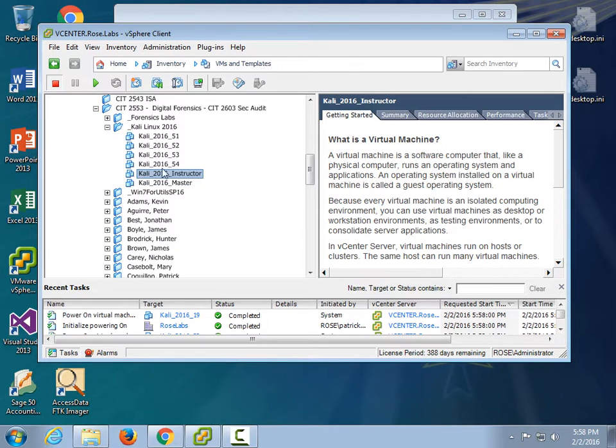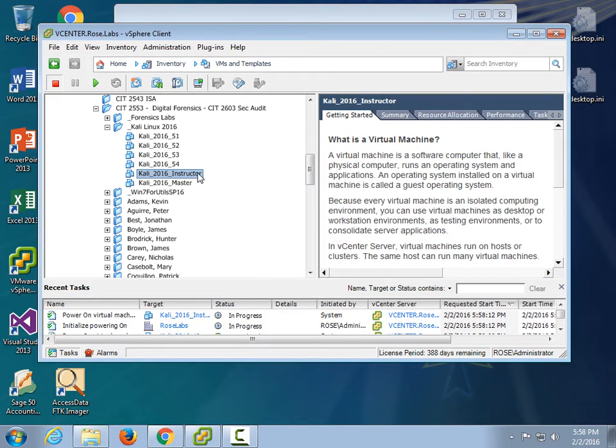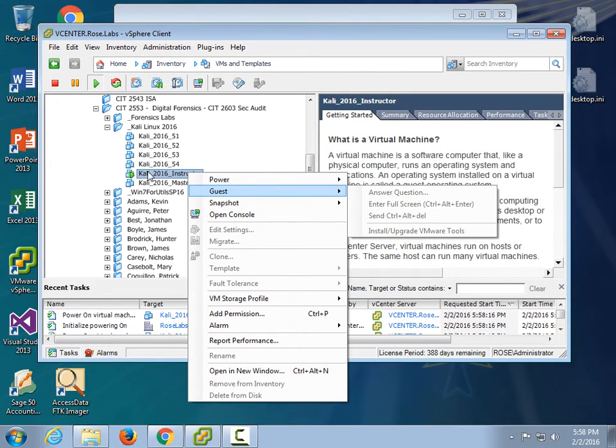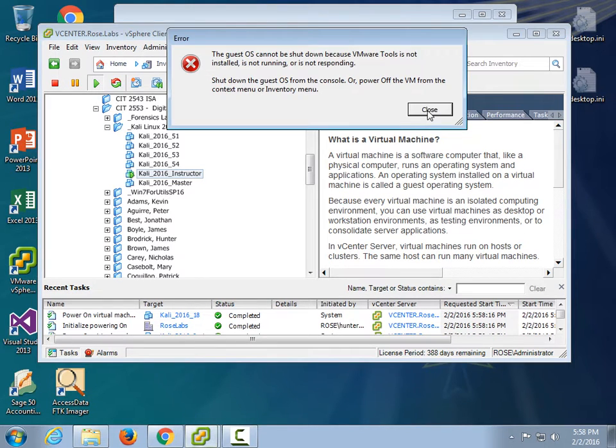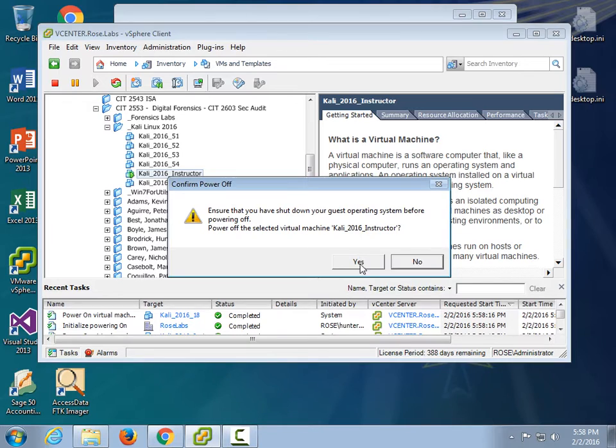All right, once you get this in here, right-click on it, do power on. Then right-click and open console. Well, you know what? Let me power it off for a second. I want to change something here real quick. Power off.